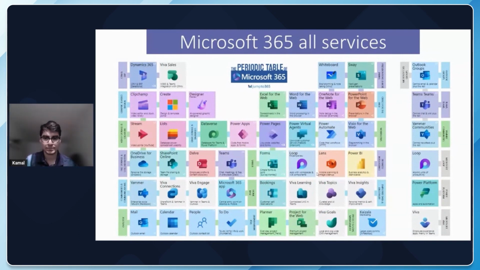Look at this. This is built by a website, Jump to 365. They built this periodic table of Microsoft 365. I always show this, but every time I go to grab it from their website, they add more and more things because Microsoft is adding more features. And at the time, in 2016, 2018, a lot of these were still in preview. And they only had Teams, the Office applications, and the Outlook section at the bottom left.